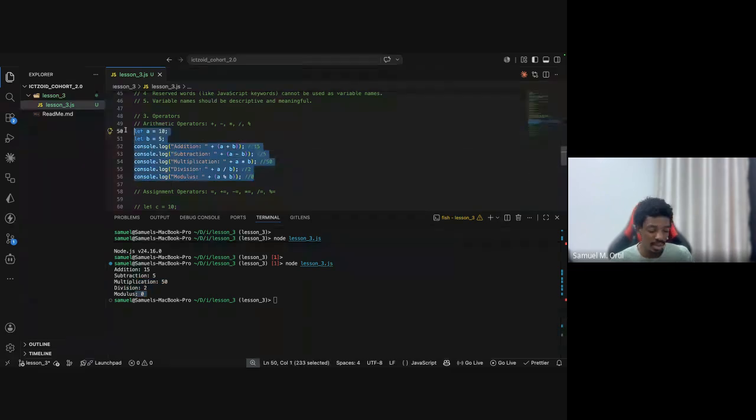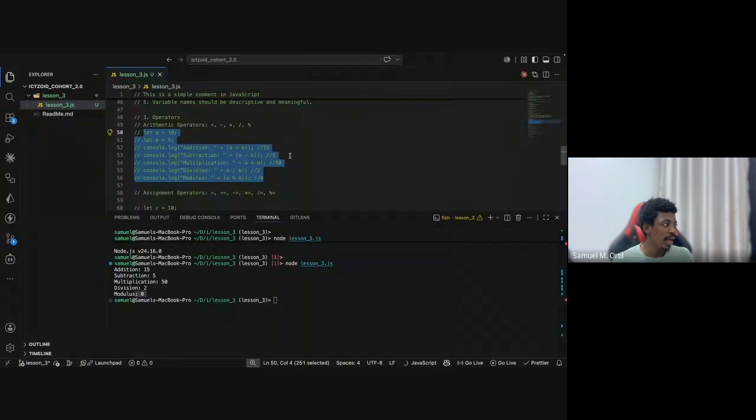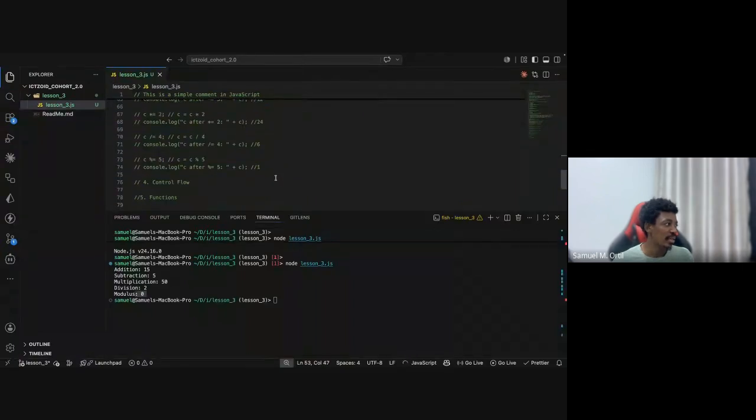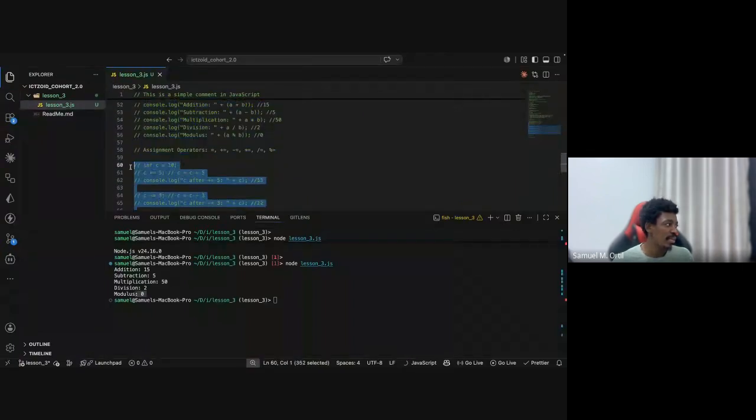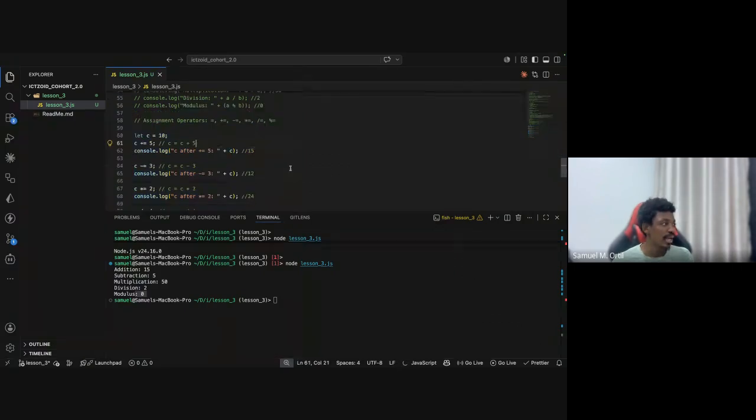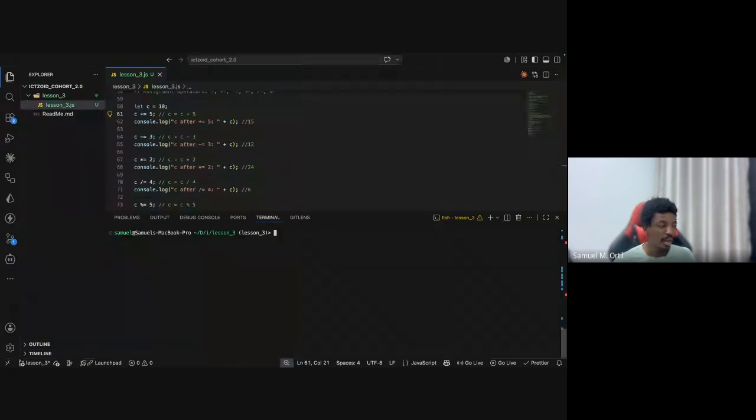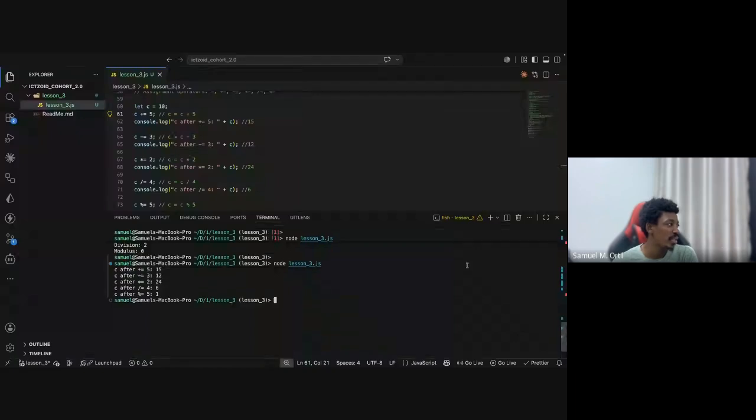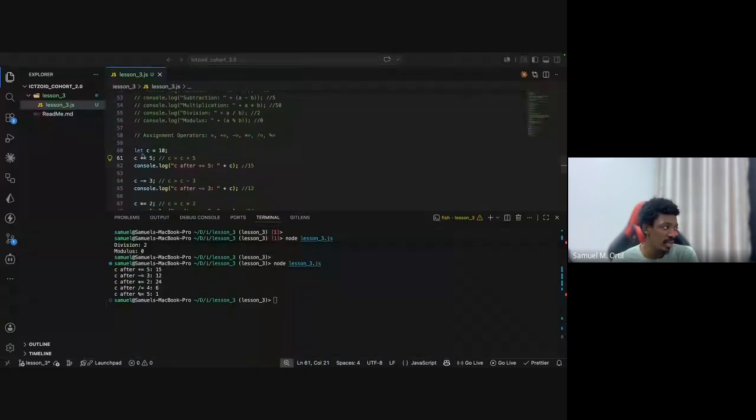So let me comment this one, and then let's look at the assignment operator. This is the assignment operator, and then I run this. You can see C is 10. The new value of C, when you do C plus equal 5, we said it's 15.